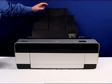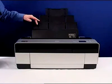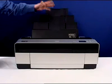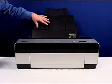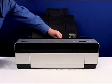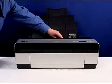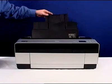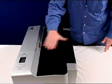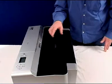There probably is a limit on that, but we'll have to look at the manual, which unfortunately is in PDF format, so we've got to install the software on the computer before we can read that. But for the time being, I do know it will take up to about 120 sheets of plain A4 paper. And the paper adjusters are in the rear here. That just collapses down. I particularly like the flat surface on the top here, which means you can place bits and pieces on here when the printer's not in use.